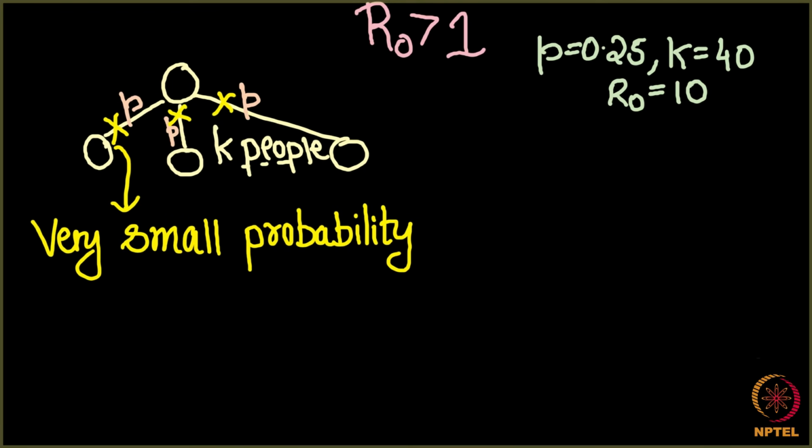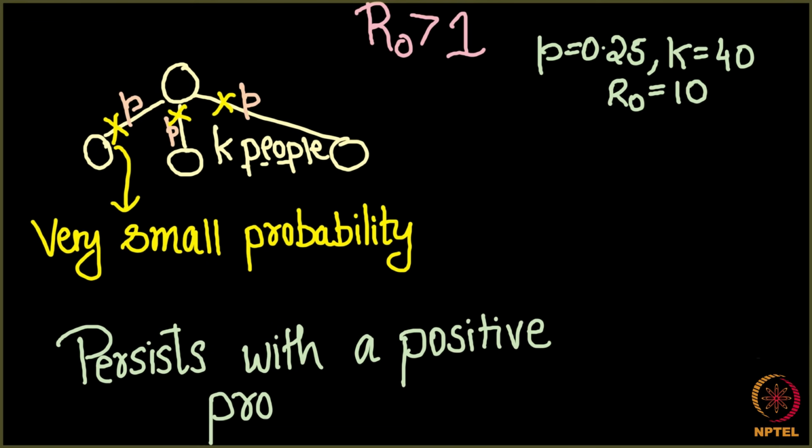There are 40 links, and out of these 40 links, each of these links fail. Very less probability, but still it's positive. There is some positive probability that all of these connections fail. And if all of these edges fail in transmitting a disease, it means that your infection has died away. So when R0 is greater than 1, with some positive probability, which is high, your infection persists, becomes an epidemic, but with a very small probability it can die away also. So it persists with a positive probability.